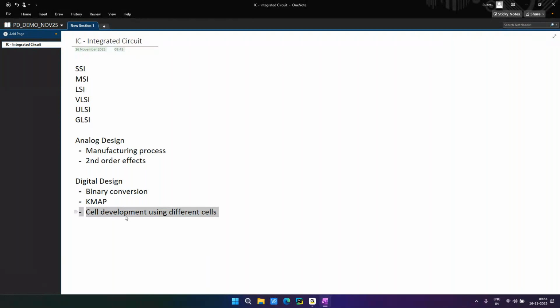RTL people will be more required for this, but for us, it is for our understanding only. Okay, we don't go into any very depth of this analog and digital for us, because our part is not in these sections. It is only for understanding during the optimization techniques. Okay, clear so far for everyone?